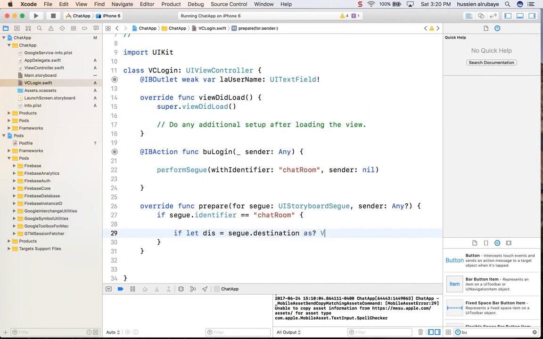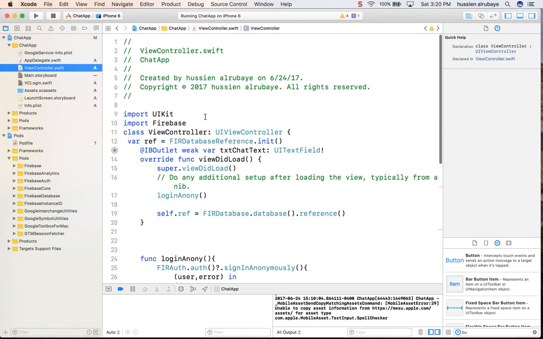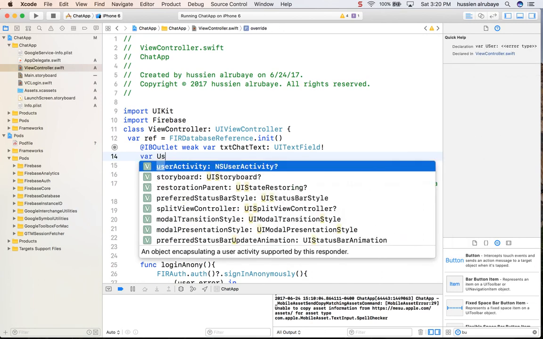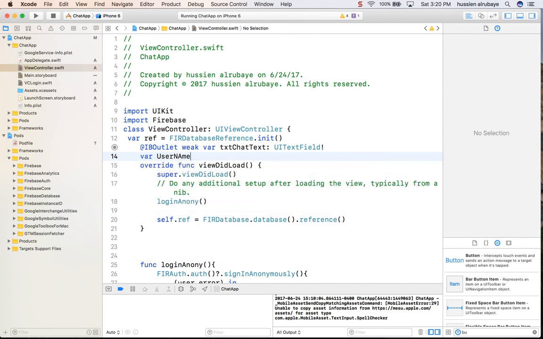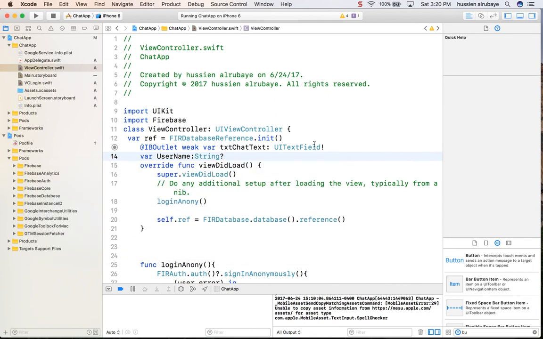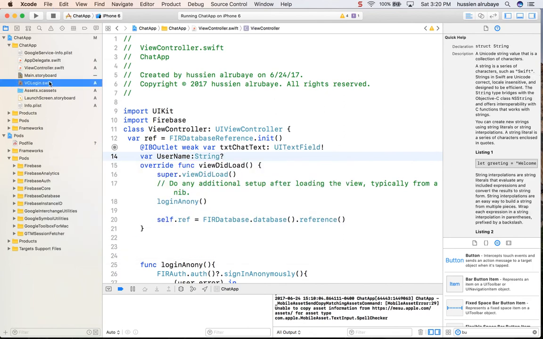To view controller, because I want to go to the view controller, which is this view controller. I want to pass also to this view controller the username. So I suppose a variable username, which is supposed to be a string, and it doesn't have any value as initial value, so I suppose I'm passing username to this one.